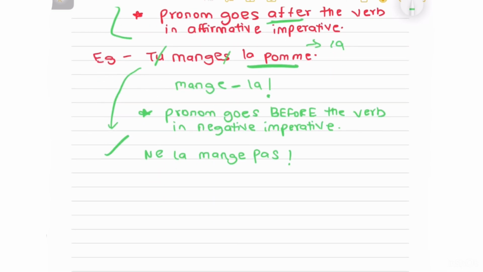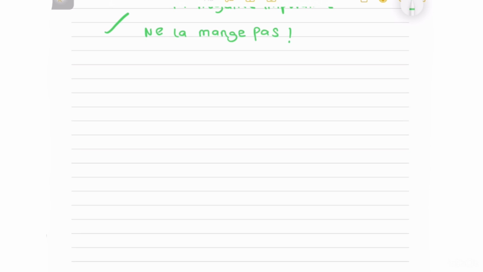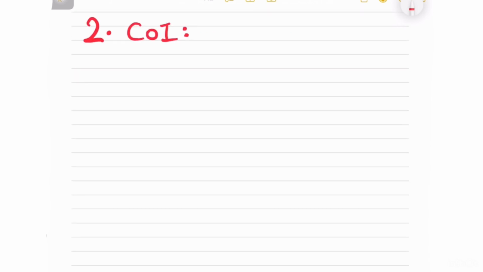So now I hope COD was clear to you, because only when this is crystal clear, you'll be able to do COI. If you understood every single thing here, COI follows more or less the same format. So it will be easier to grasp that. Now we come to the second pronoun, that is COI. So what is the difference between COD and COI? The only difference is the last letter, right? D and I. So D stood for direct, that is direct.